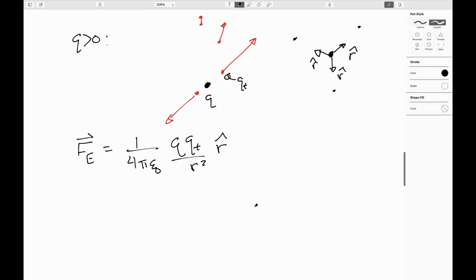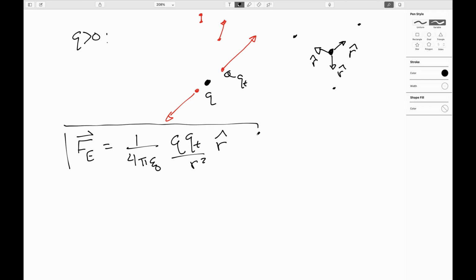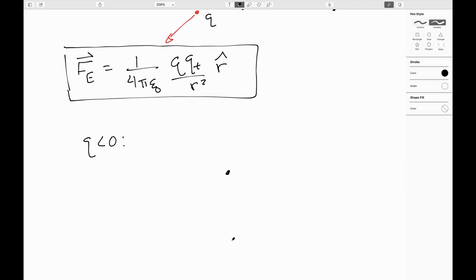This also works if the source charge is negative, and we don't have to change the equation at all. So we already know if I put positive test charges around, we will be attracted towards my negative source charge. It'll be fairly weak here, quite strong there, somewhat strong there, and so forth. And yes, these diagrams get more cluttered when everything's pointing towards, just because the arrows tend to start crossing on you. We will, as we go on, develop another way of writing these so that this arrow crossing thing doesn't become an issue.